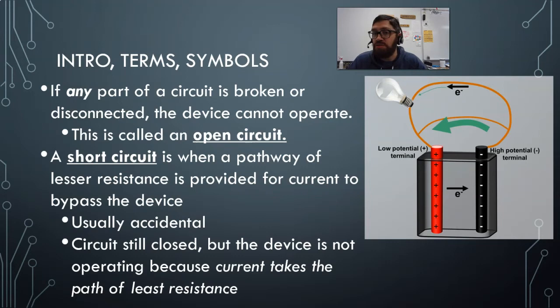In other words, they can go to the positive party without going through that light bulb. That's called a short circuit. Short circuits are usually accidental. Now, notice that this circuit is still closed. This is not an open circuit. There's nothing that's broken here. But the device is not operational because current takes the path of least resistance. Electricity takes the path of least resistance. It doesn't only take that path. Most of the current, the vast majority of the current, will go through this path right here. There will be just a little bit of current that will still flow through this light bulb, but there's going to be so few electrons flowing through because that's the path of highest resistance. So this is called a closed circuit.